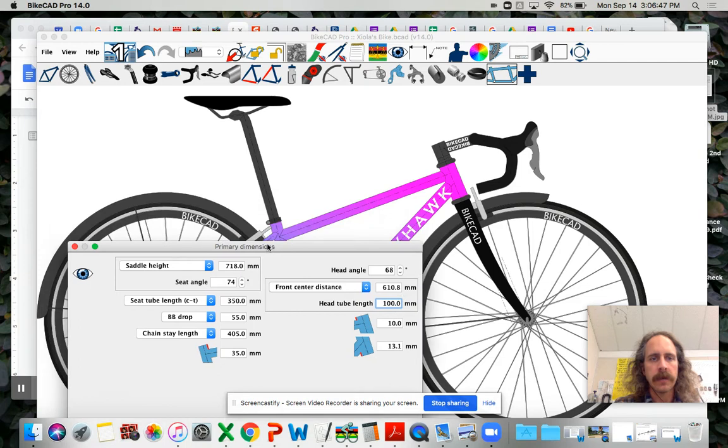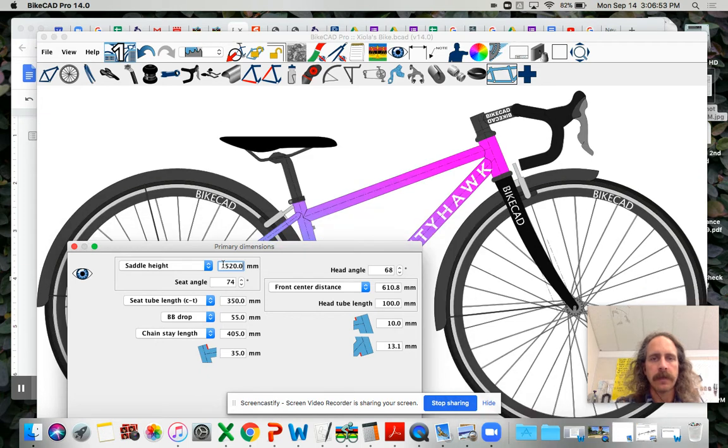I'm personally going to set my saddle height at 520 because I know that's going to make it look more realistic. Now, you can just kind of mess with your saddle height. And honestly, it should probably be somewhere between, I'd say, 150 and 200 millimeters more than your seat tube length.